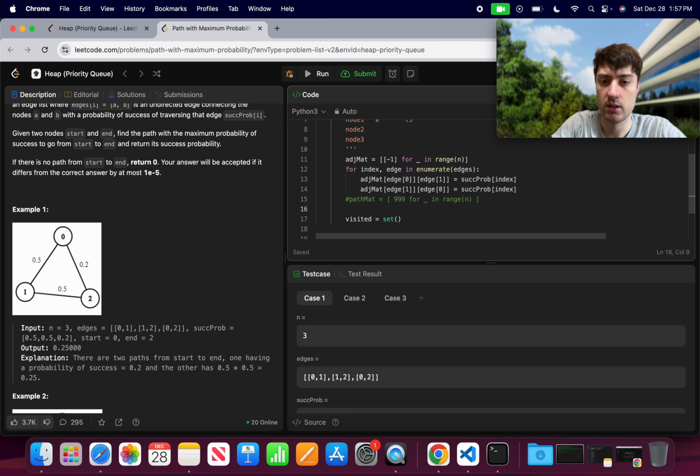So let me do a path equals, and then a list. Actually, this doesn't even create a matrix. That's not even a matrix right there, but I can do path like this.